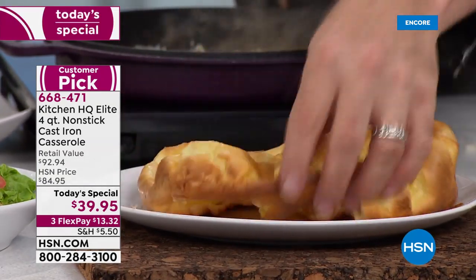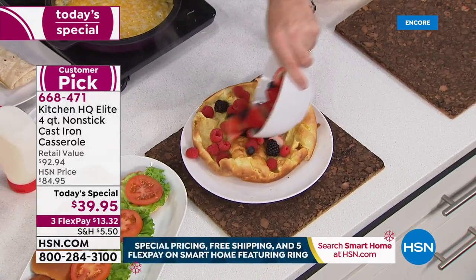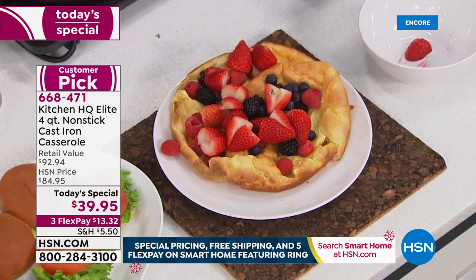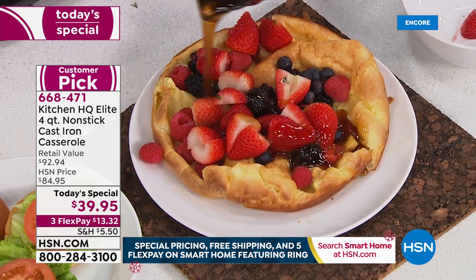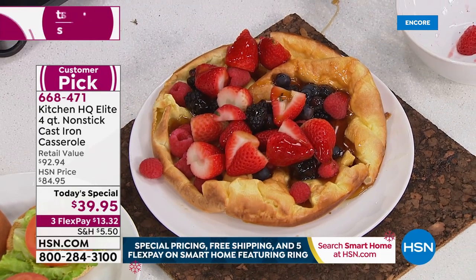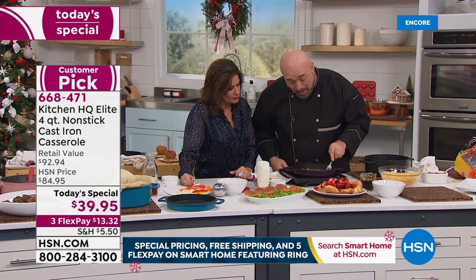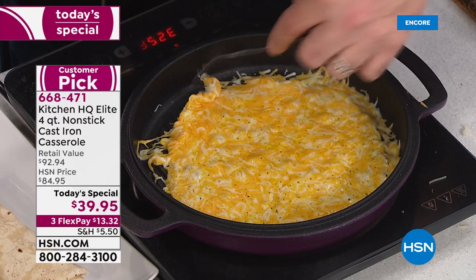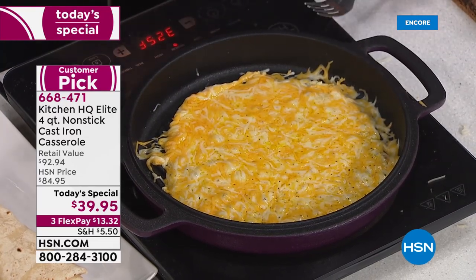Read the reviews because people are so passionate about this cookware — including half our crew who own this particular set. Look at that — isn't that incredible? Next Christmas morning, give that a go. Even the cheese — you can see it's not sticking, not grabbing at all. We'll even turn it up a bit and let it burn a little to prove the point. Even when you do that, it comes right out.